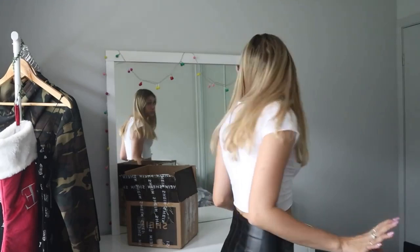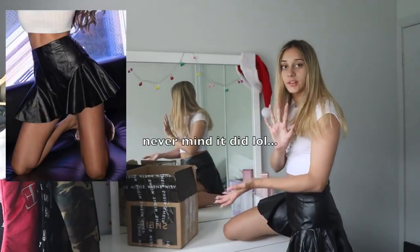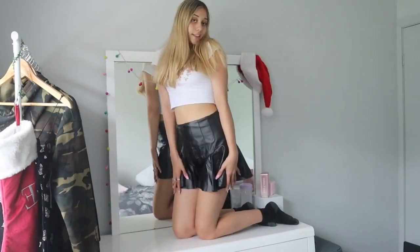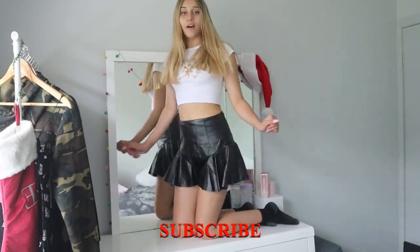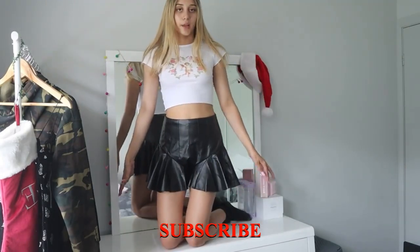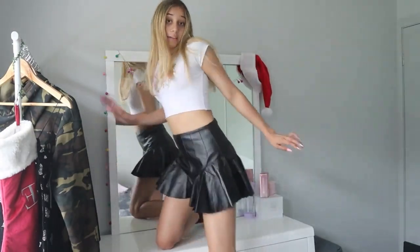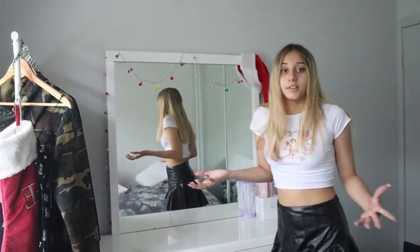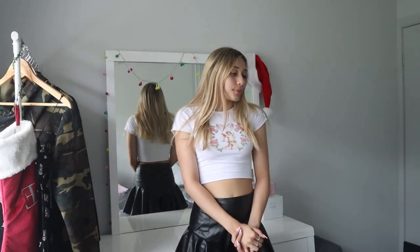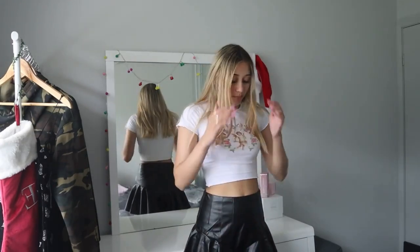I don't think the picture showed that they were shorts. I'll check and insert it. But like, I swear they weren't — we'll soon find out. So this is what it looks like — a little curtsy. I'll show you the front. It may look like a skirt from here, but then — spread — and they're shorts. I mean, not bad if you don't want to be exposed. It's just not what I was expecting. But I probably didn't look at the picture or the description, because I never do. I just click, click, click, add to cart and buy. Which I probably shouldn't do — a little bit of retail therapy.